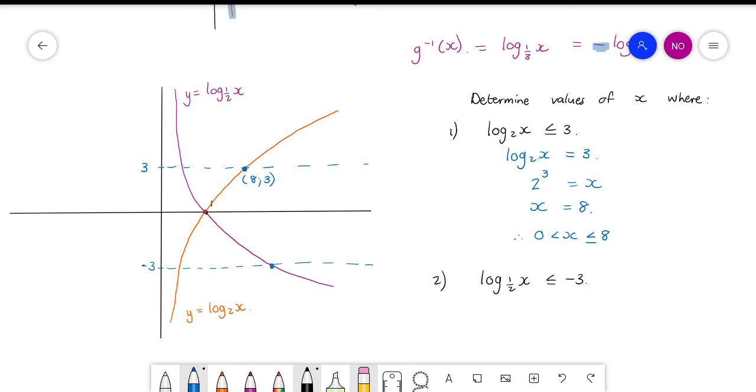So those two graphs are reflections of one another in the x-axis. What happens when we reflect something in the x-axis? Only the y value changes. Do you guys agree that is what we should get to?